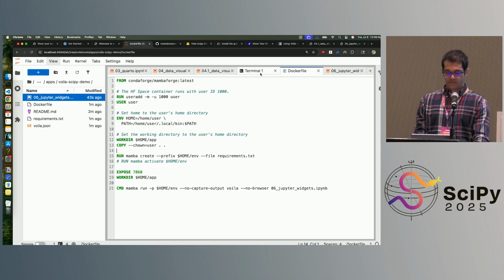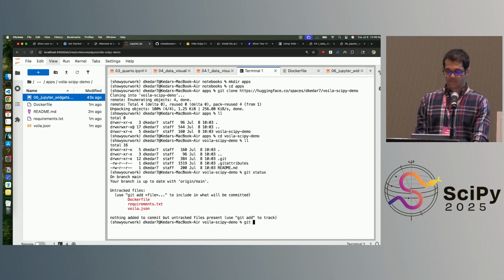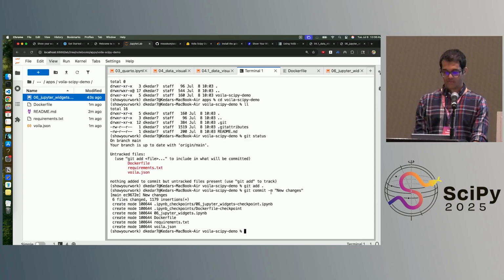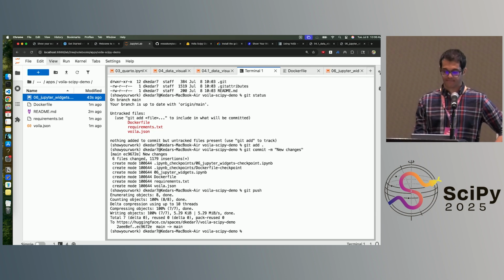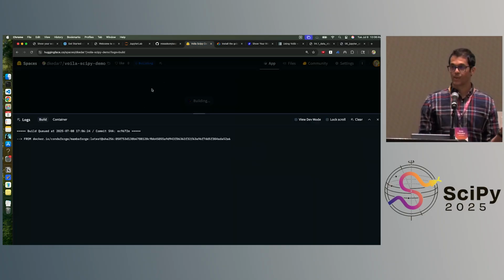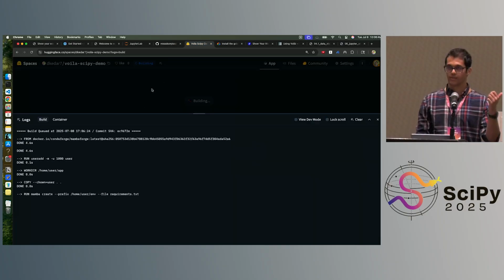And once that's done, we just use git to add all of the changes that we made, commit it back to the repo, something like that, and push these changes back to Hugging Face Spaces. And as soon as I do that, if I come back here, you'll see that Hugging Face is aware that I made a few changes, a few commits, and push something. So it's building my application in the backend for me.